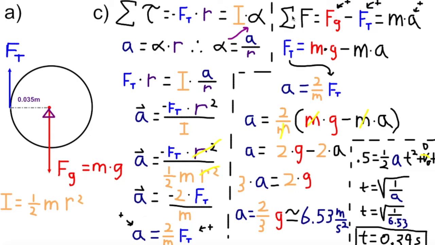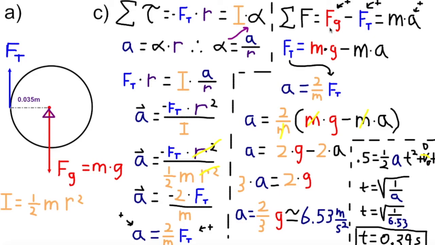So we're going to use a sum of linear forces to solve for one of those unknowns. The sum of the linear forces equals the force of gravity, which again, we're calling all of these values positive, getting rid of their vector notation. So force gravity, we're just going to say is a positive number, minus our force of tension, which is also a positive number.